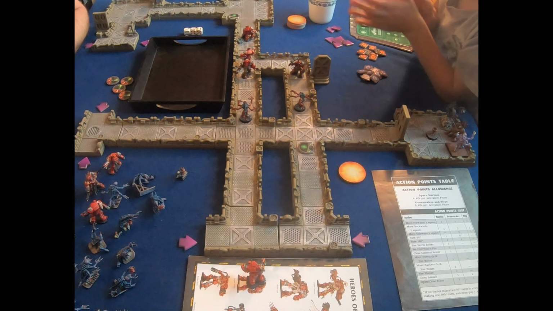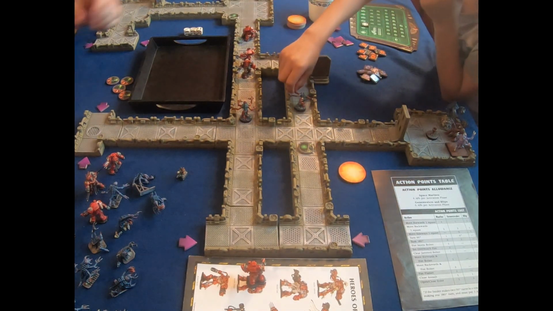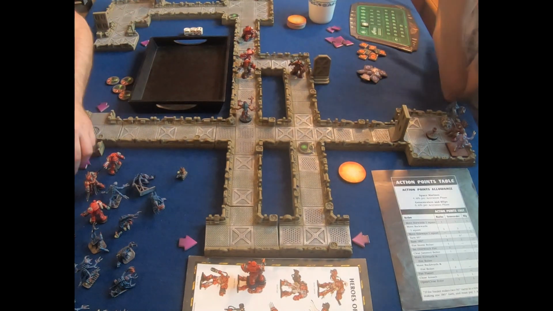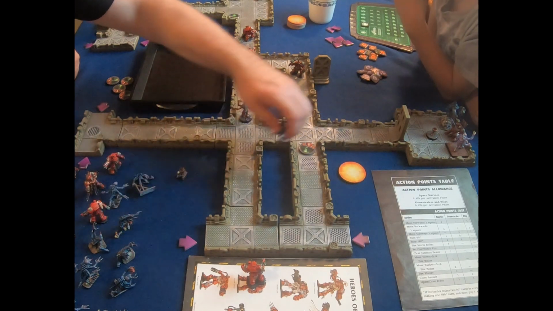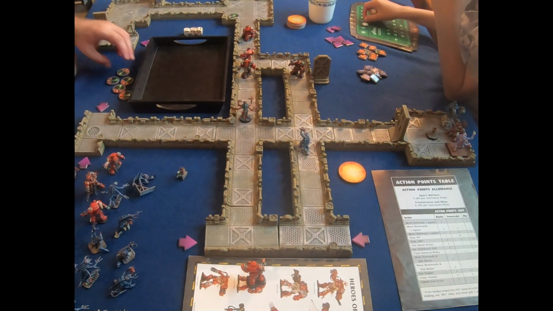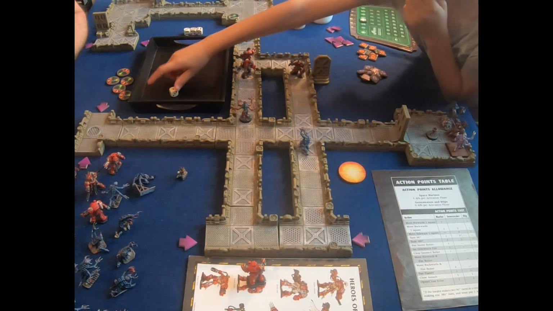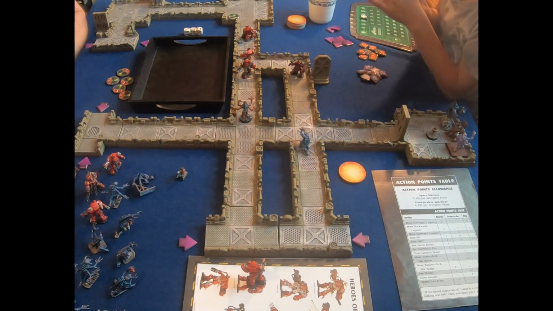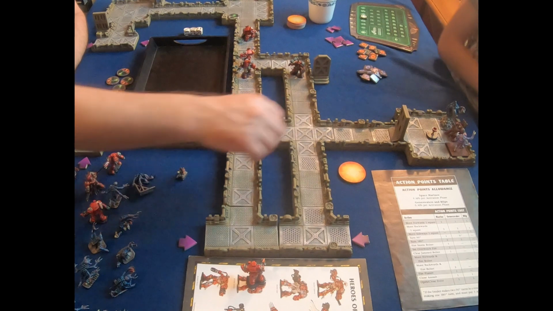Nope. Command point. Shoot him. Stop. He's on sustained fire, so yeah, that would work. Reveal that, dude. Ready? Three. Oh. Yeah, I'm in trouble. He's gonna shoot. Hits on a six. Shoot again. Hits on fives. Got him.